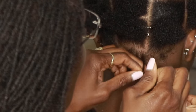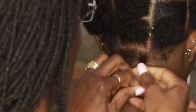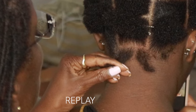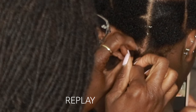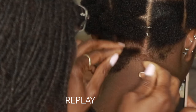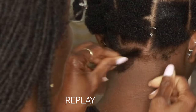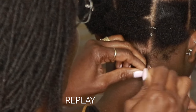Now we're in a close-up. Basically, my mom is twisting the bottom — that's it, it's very simple. She just twists the bottom, holds on to the bottom, and then goes ahead with the four-point rotation. As you can see, once she transfers it to her other finger, she's still pinching the end so the end is kept intact and secure so that it doesn't loosen, making it easier to do that rotation.